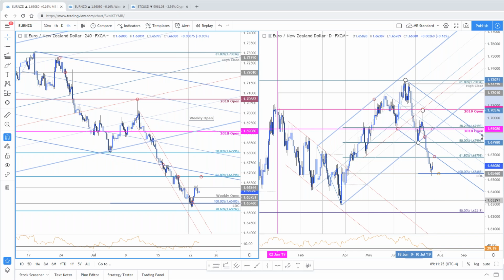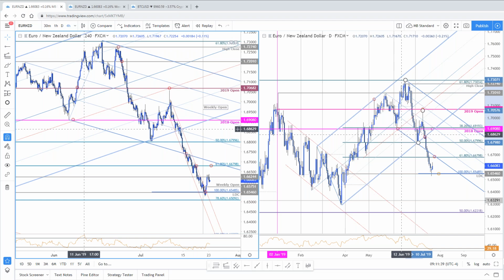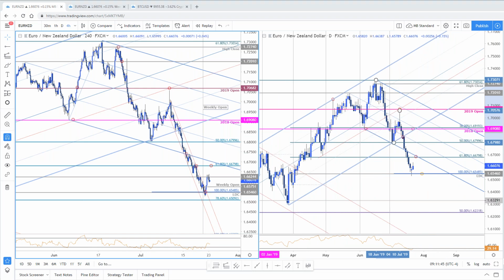Now, the ideal scenario, by the way, to try to play the reversal, or if you're going to play the thrust higher, is for us to get some sort of high-low high, or low-high-low in this scenario, to get some sort of formation for a slope upside. Till that happens, you're basically looking at former pitchfork support. If that were to breach as resistance, yeah, that would put you on a little bit more of a constructive path.